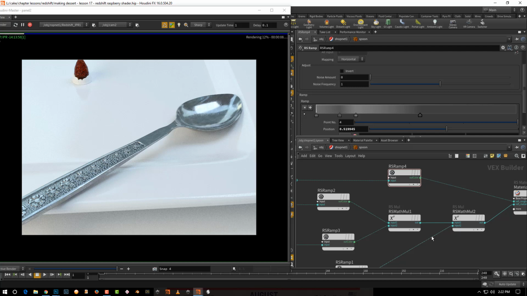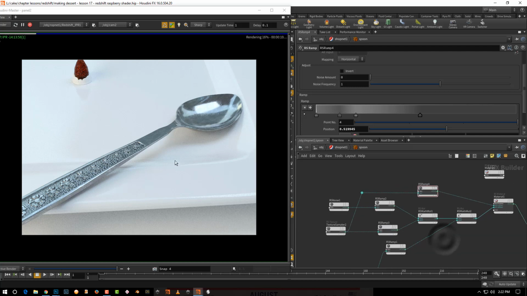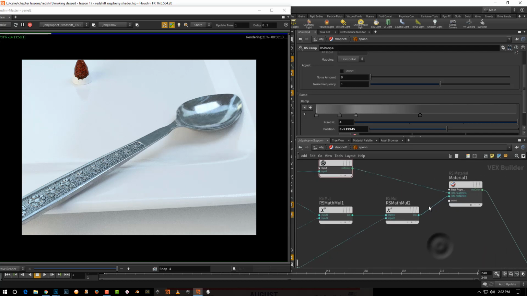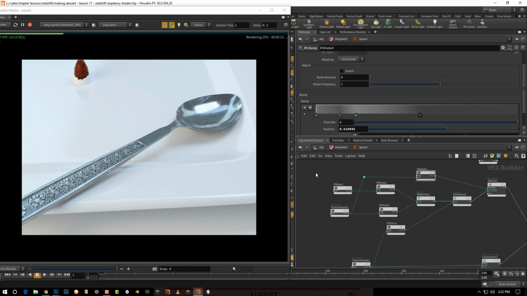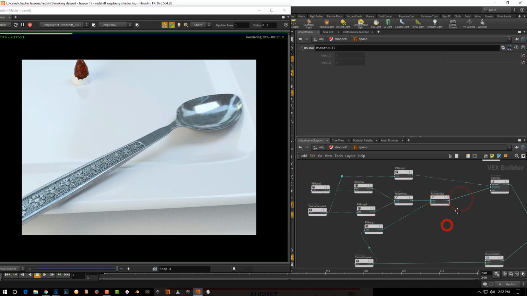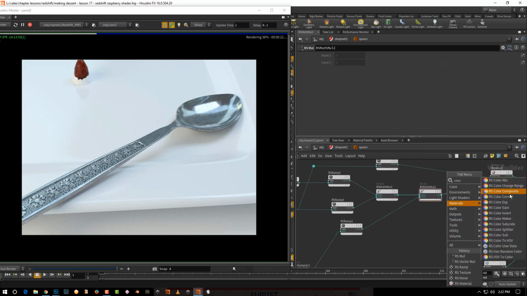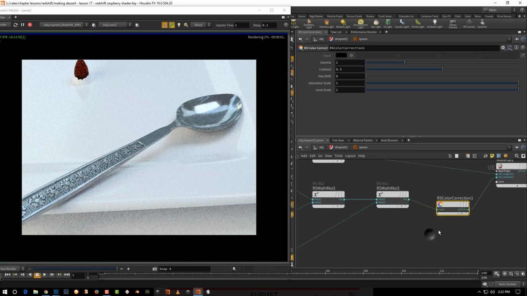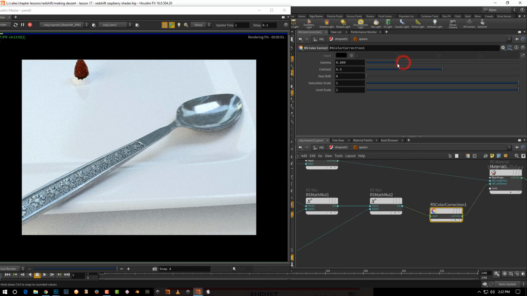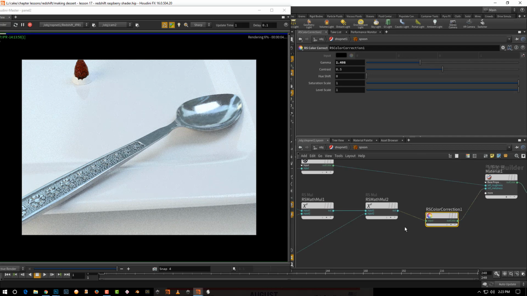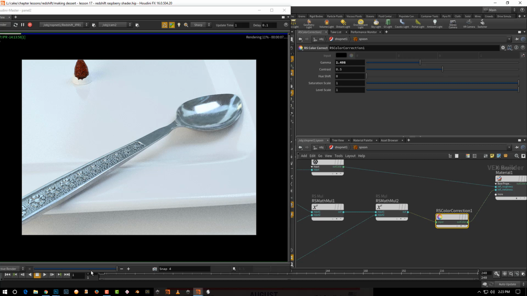If you want to overall increase it, if you feel like it's not bright enough, you can put a color correction at the end and try to adjust the gamma. That works well as well. We can just take a color correct, plug that in there, and adjust the gamma to make it brighter or darker. So if you feel like the map is a little too dark and the spoon isn't bright enough, just put a color correct for the metalness and adjust it so it gets brighter. This is darker and then that's brighter, so you can work that way.